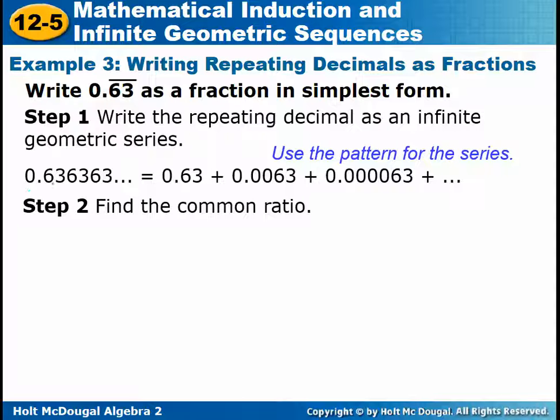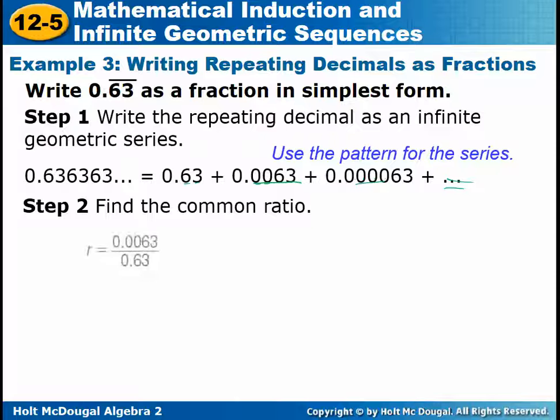First, you just write it out a ways, 0.63, 63, 63, which is the same as 0.63 plus 0.0063. I had to put 2 zeros here because I want to add these two together and get this. Plus 0.000063, 4 zeros because there's 4 digits here. Plus, and then it would continue. So now we wrote this as a series, and if you add this together, you'll see you get exactly this, which is the same as this. So we need to find the common ratio.